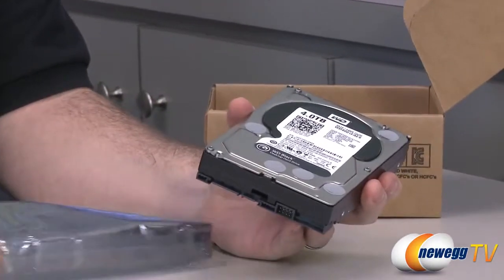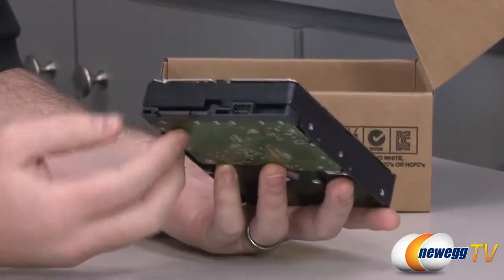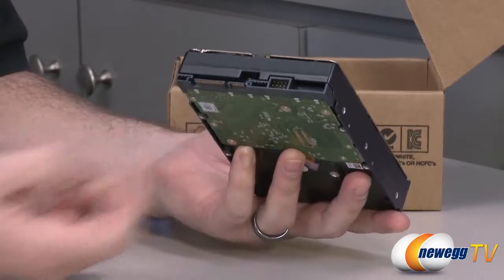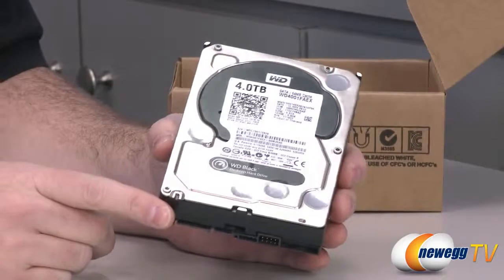So bear in mind, in order to connect this drive to your computer, you will need a serial ATA cable at least, as this drive does have a serial ATA revision 3 capable interface. That's 6 gigabits per second bandwidth, and you plug that in right there, of course, and then also the serial ATA power connector.